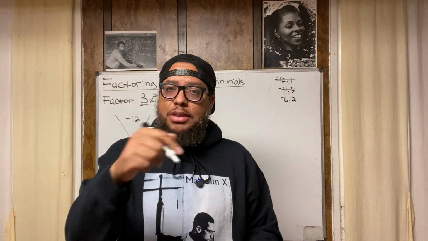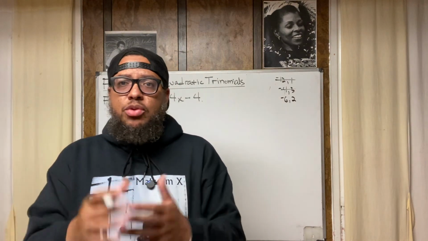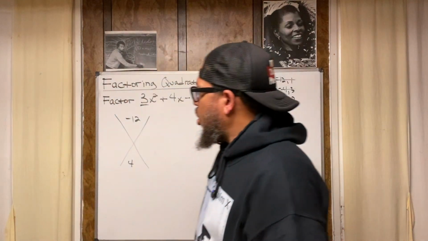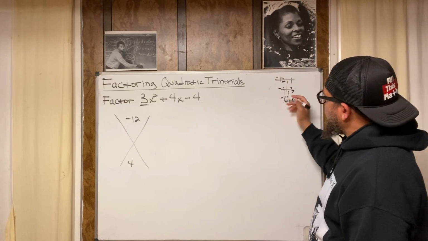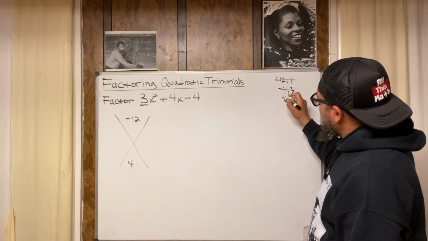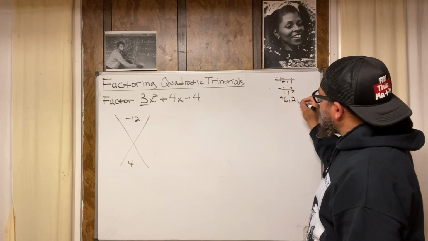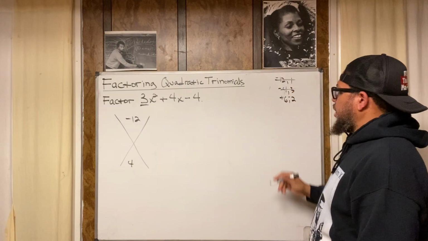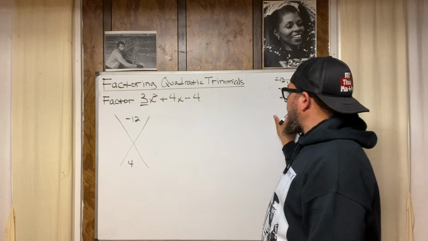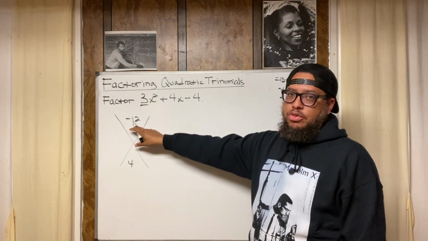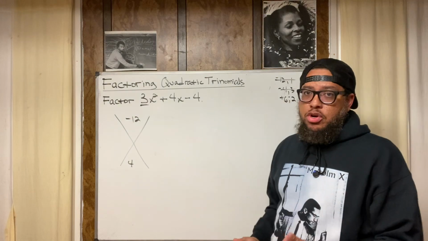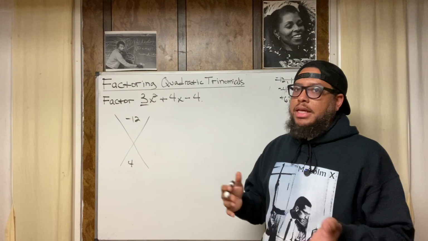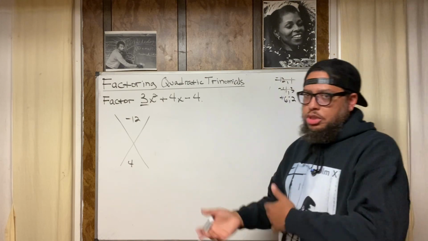I'm going to give you a hint. Put this in your notes. Whenever you get the right number with the wrong sign, all you have to do is switch the signs. So instead of a negative 6, make it a positive 6, and make this a negative 2. Because the two numbers still need to multiply to a product of negative 12, one has to be negative and one has to be positive. But the way it was set up at first, the wrong number had the negative and the wrong number had the positive. So just switch them.